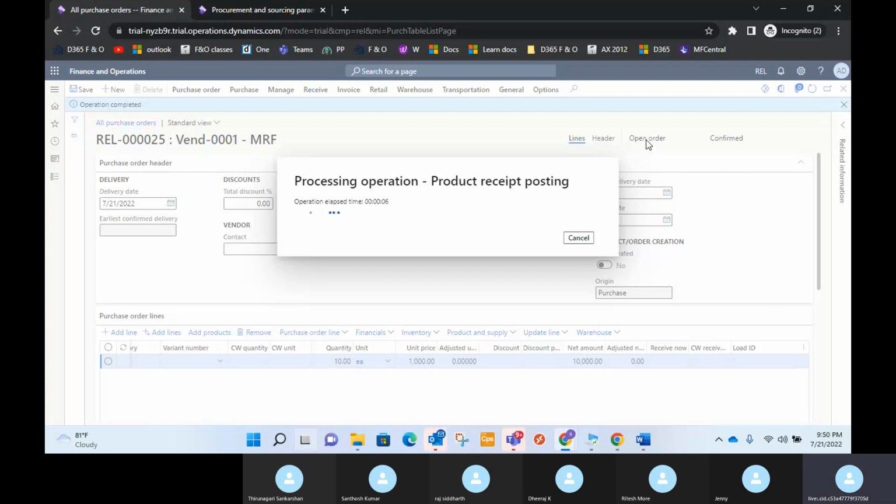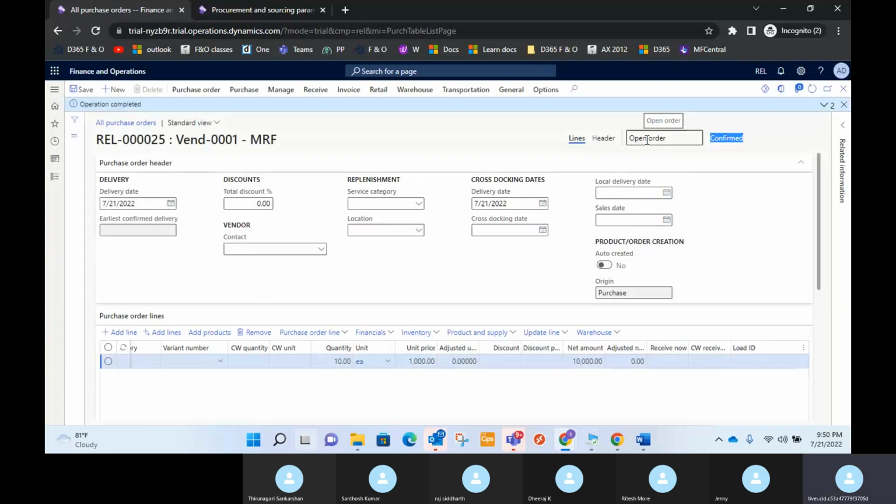Also, the status here is open order. It will remain open order until you receive the complete 10 products, or the PO is cancelled, or it is adjusted with Close for receipt. Else the status will still remain open order.